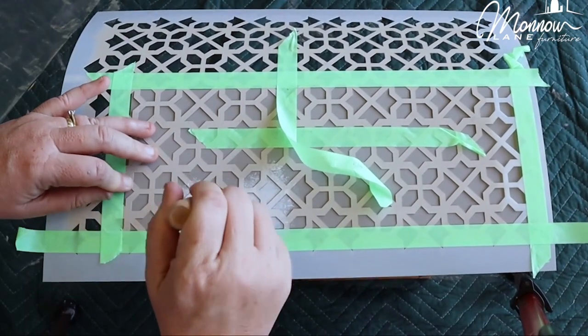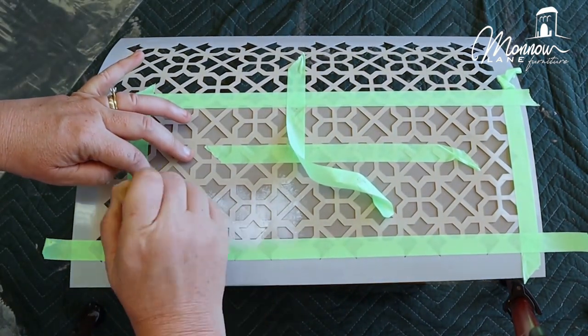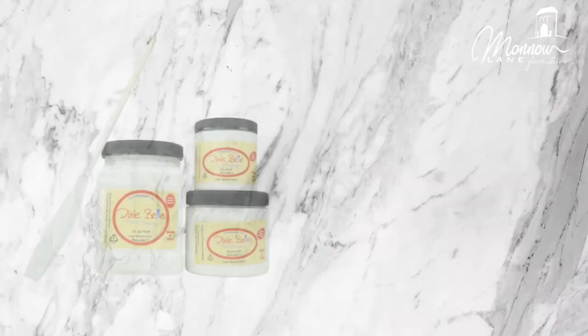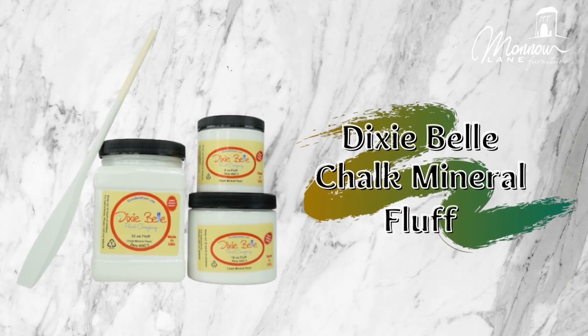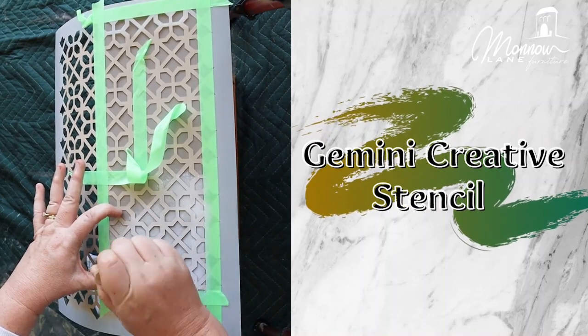So I'm just going to stencil the front of the drawers. I am using Dixie Belle chalk mineral in the colour Fluff, and this is a stencil from Gemini Creative.